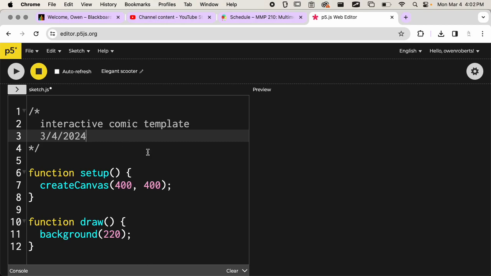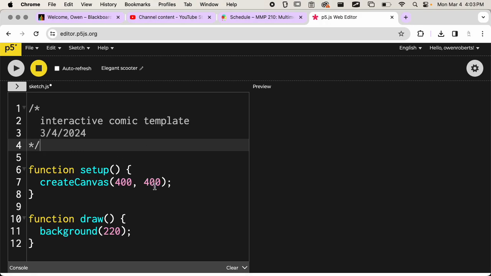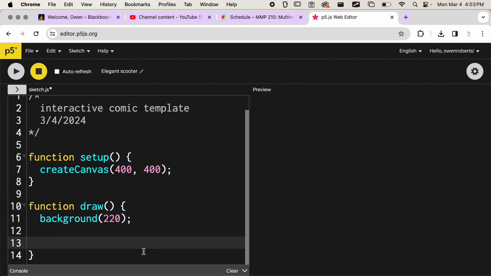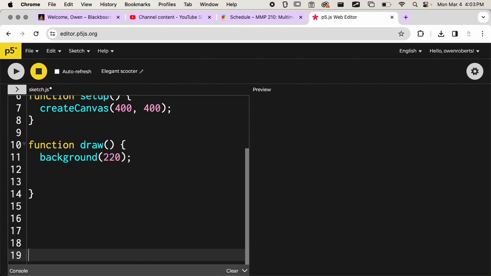And so essentially what we want to do, one of the things that we can use conditionals for is deciding what we are going to draw on the canvas. And so we're going to add in a couple conditions and then see how we can update them using some basic code. So you could imagine if we had a couple panels for a comic, and I'm just going to use P5 graphics for this, but you could use images or whatever else you wanted to use.